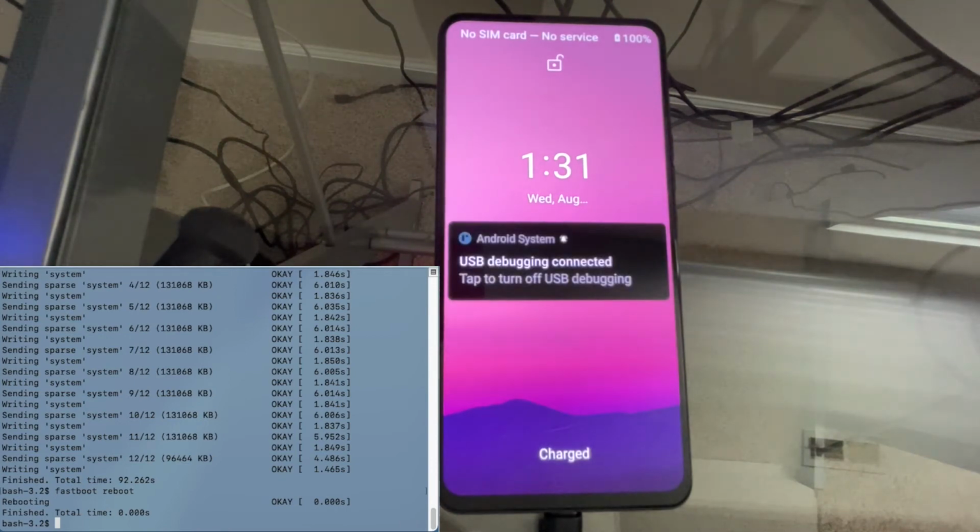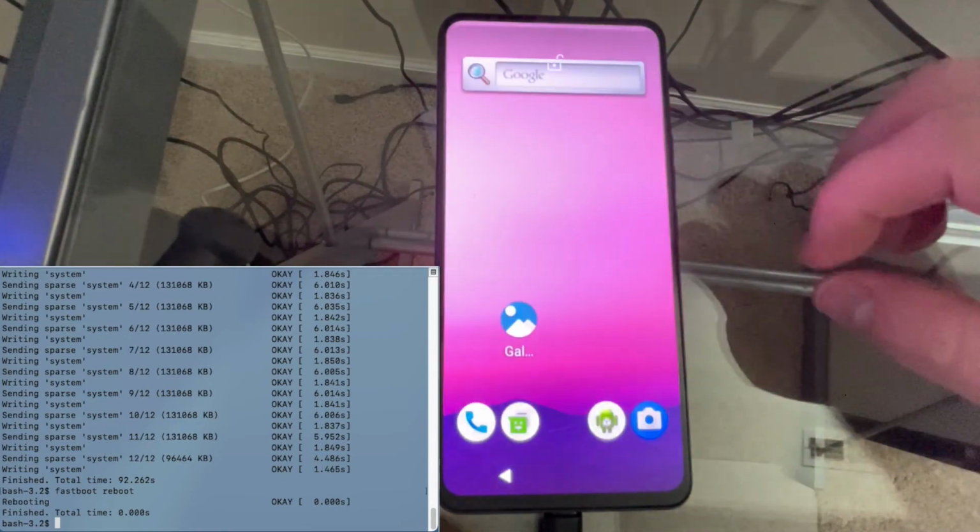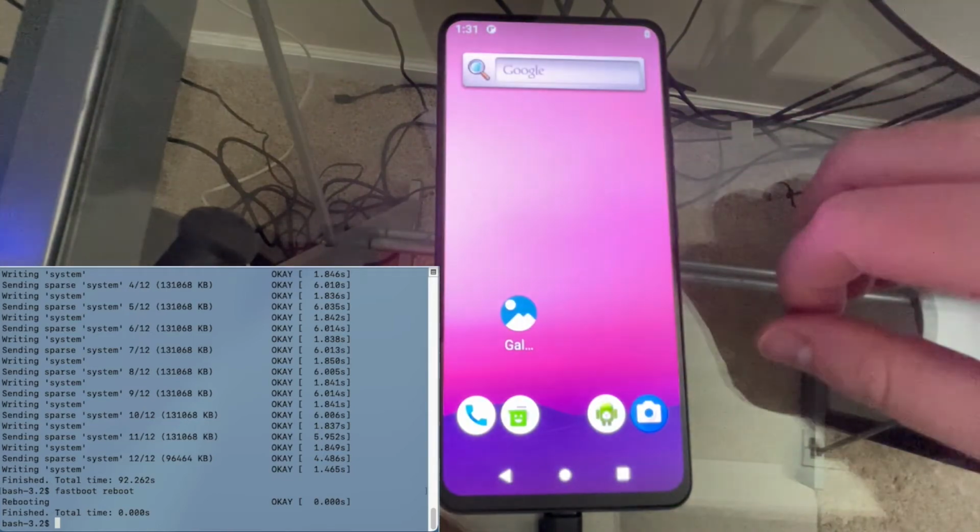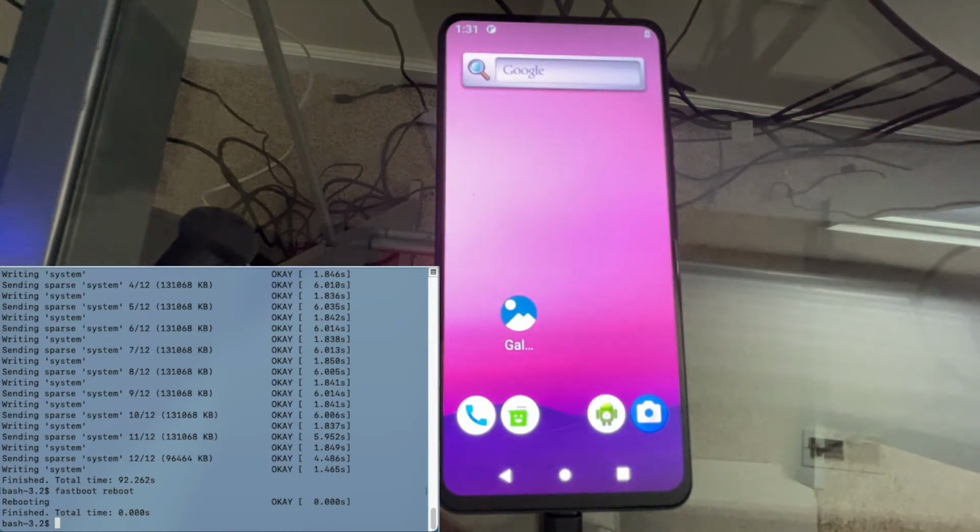And this is just to show you that this is the vanilla image. There's no pin or anything like that on it. The fonts are the same size and the icons are the same size. So that's just to show that it does not, in fact, erase everything on your system. So we are going to give it another reboot into the fastboot environment.